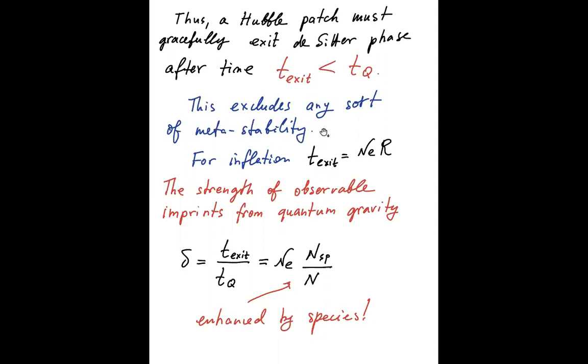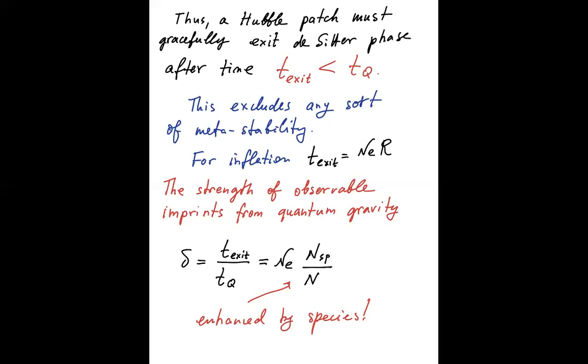And this excludes any sort of metastability. Also, this has important consequences for inflation, because it tells us that the number of e-foldings that inflation has is limited. Now, what is very interesting is that the quantum theory tells us that there is an absolute maximal duration during which inflation could classically have lasted. And during this time, there is a quantum clock that is internally there, which gives departure from semi-classical evolution.